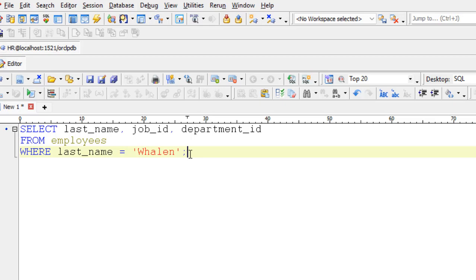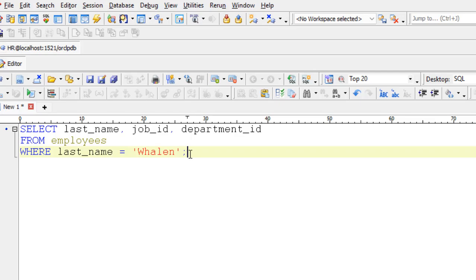An important point is that if you write WHERE last_name equal to 'WALLEN' in uppercase, it may return no rows, because Oracle treats text as case sensitive. Even if the name exists but the case does not match, the result will be empty.